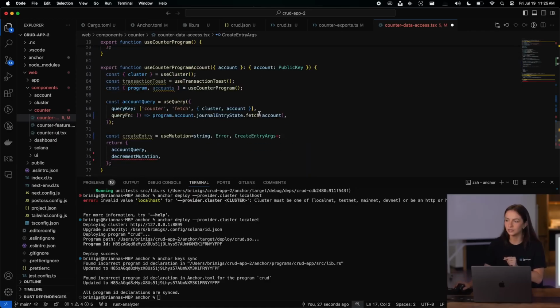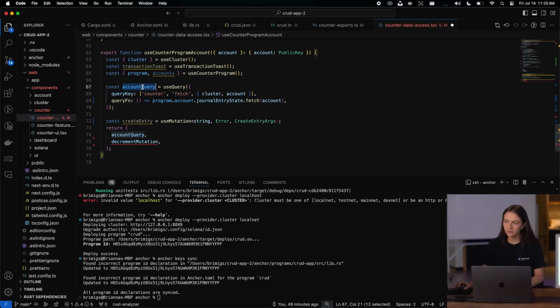Now we want to go into using a specific account. What this use program is doing is just initializing a new account. If you want to update an account that already exists, we need to derive it from the PDA and then be able to go in and update it. That's going to be this second function here, which is using an account. So we'll update that. We're able to query specific accounts. And now we want to be able to update an entry.